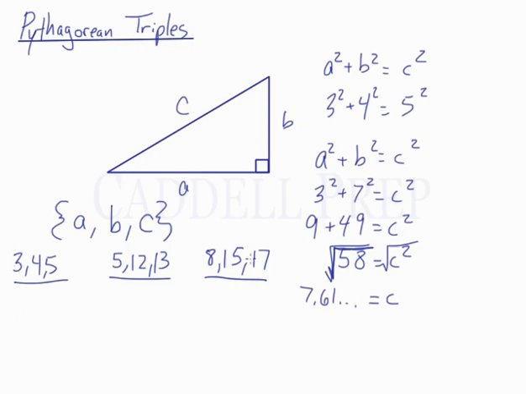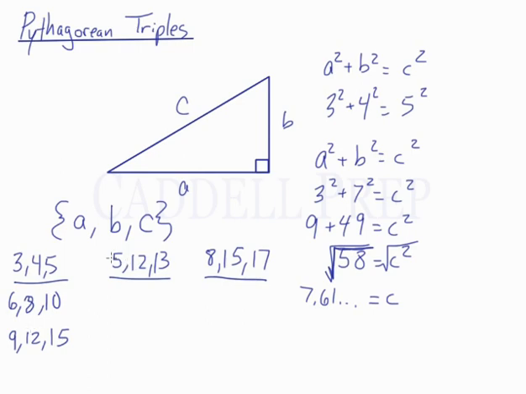Okay, but these aren't the only Pythagorean triples. There are a lot more. And we actually list some of them based on these triples. So we can just multiply these by any integer, and we'll get a new triple. So for example, if we took 3, 4, 5, multiplied it by 2, we get 6, 8, 10. So that's also a triple, 6, 8, 10. Multiply it by 3, and we'll get 9, 12, 15.